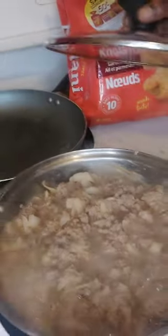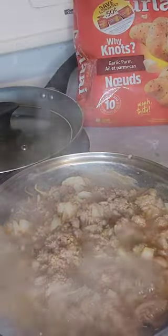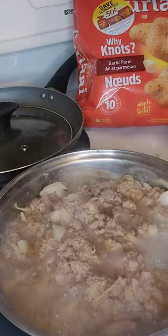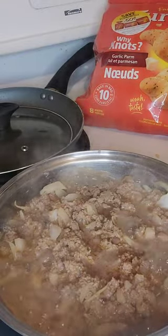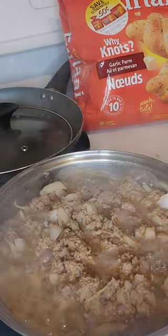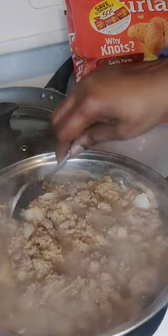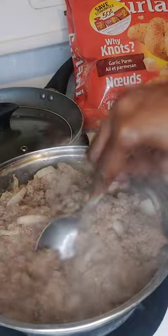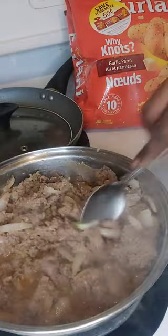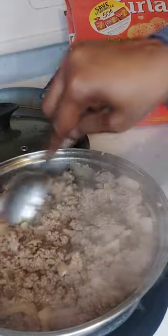Okay guys, we're back. This is much better. I think I have it sorted out. Hopefully. Yeah. So we're gonna go ahead and get these ready for the oven. Let me just stir this a little bit. See, the ground beef is starting to clump. When it starts cooking, it starts clumping up. Then you gotta kind of use the spoon and just kind of break it up all over again, because it will cook in those big clumps and we don't want it to do that.